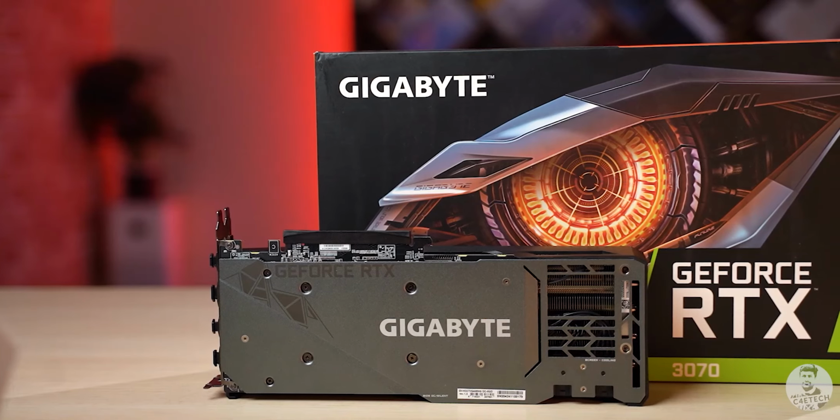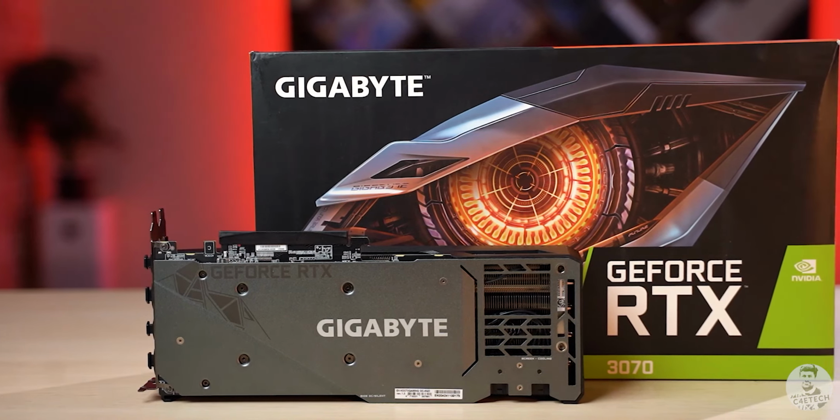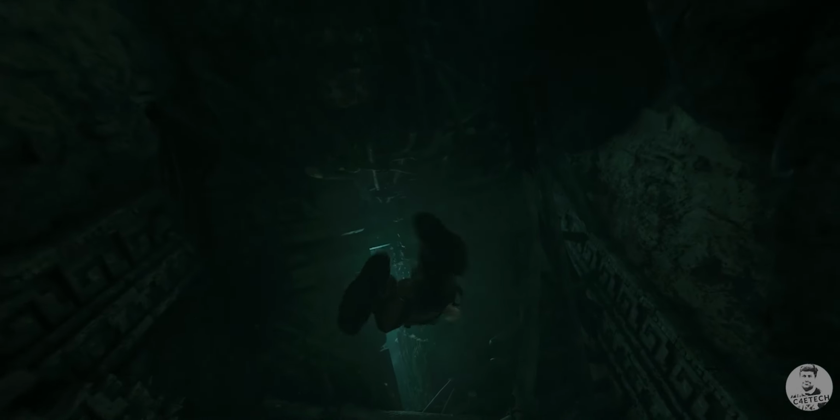So before I jump into the benchmarks, let me give you guys a little bit of a backstory as to why I'm so excited for these new AMD cards. For a long while, AMD Radeon has not been competitive in the higher echelons of the graphics card market. Yes, in the budget and mid-range, they have competed and they have some very good products. But when it comes to the high-end, Nvidia has been unrivaled. Well, not anymore, because with the new 6800 series of GPUs, AMD is taking the fight directly to Nvidia's 3000 series. So how did it perform?